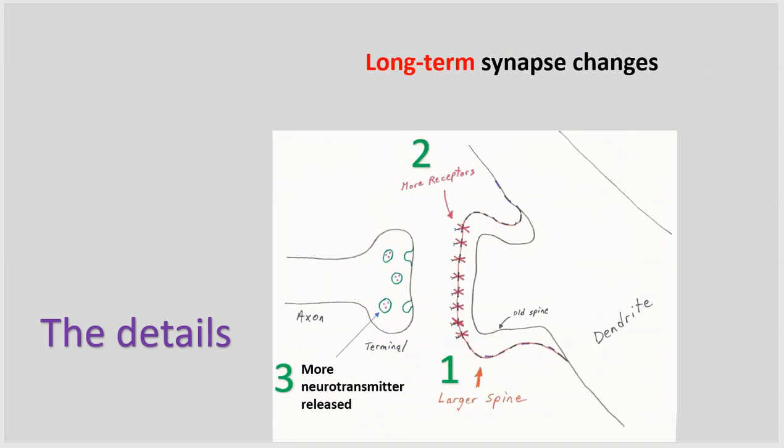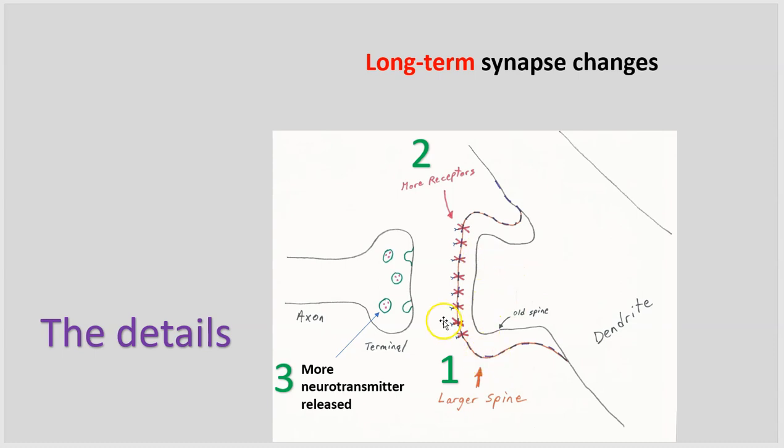But what about the long-term effects? Scientists have evidence of several events that are occurring that are thought to be the basis of long-term memories. And one is a growth process. The spine itself grows bigger. If you have a bigger spine, you have more membrane here to insert more of these receptor proteins. And so these can be maintained for long periods of time. And so again, that's going to strengthen the communication at this synapse. With more receptors, there's going to be a larger electrical signal here.